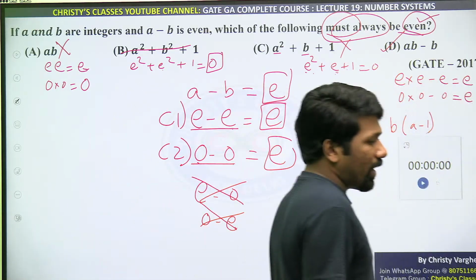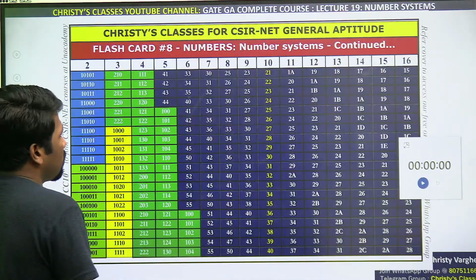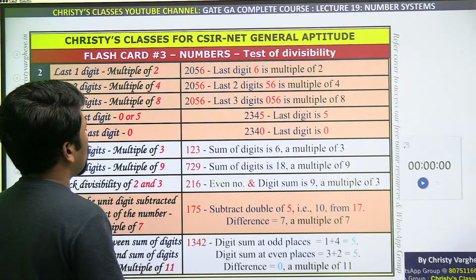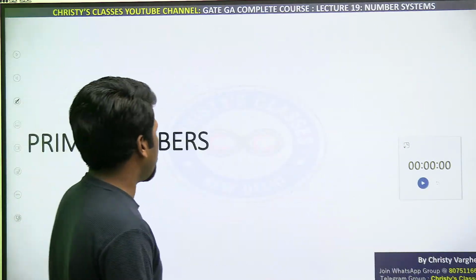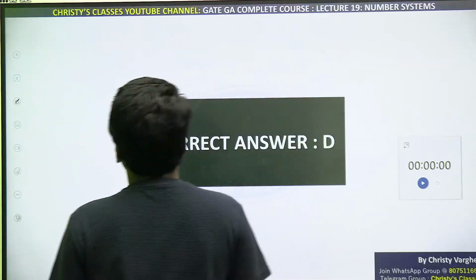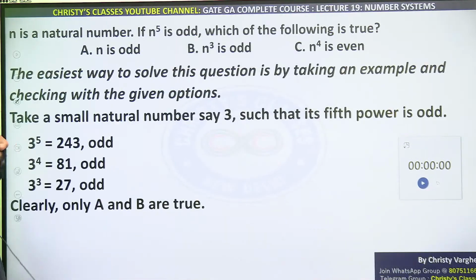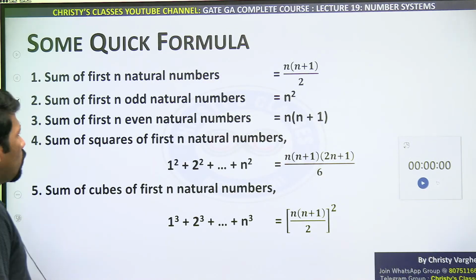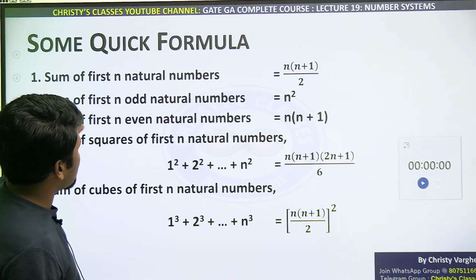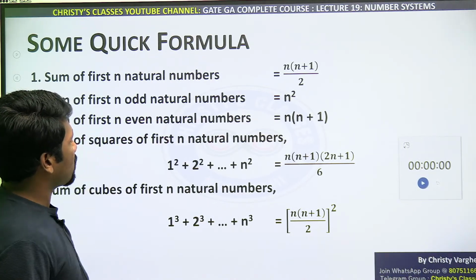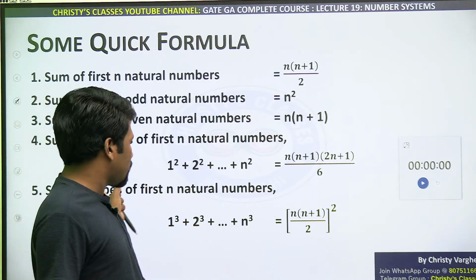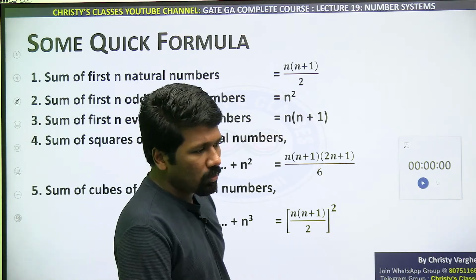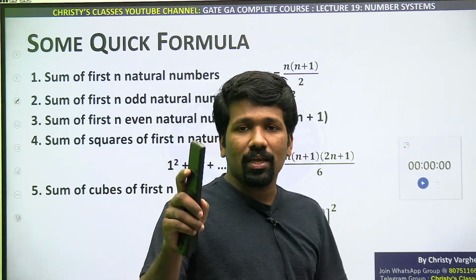Once you get more familiarity with even numbers, odd numbers, or types of numbers, these questions will become simpler. You will be able to derive more perspectives and more ideas to solve. So even number and odd number are clear. In the number sequence chapter, I already discussed the formulas related to even and odd numbers: sum of first n natural numbers, sum of first n odd natural numbers, sum of first n even natural numbers, sum of squares of first n natural numbers, and sum of cubes of first n natural numbers. That also we have discussed in the mathematical sequence chapter.